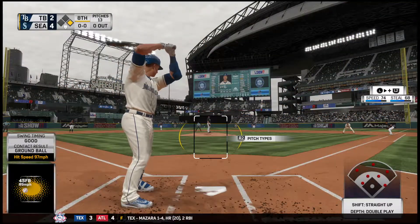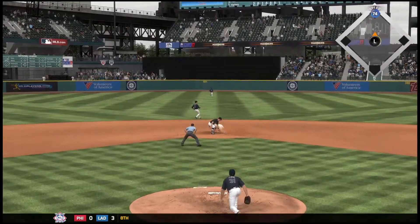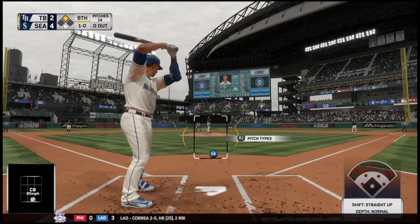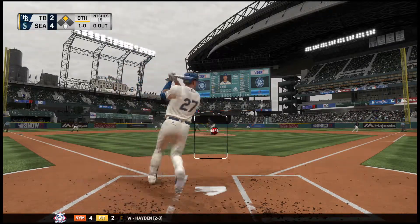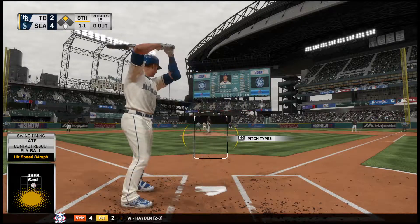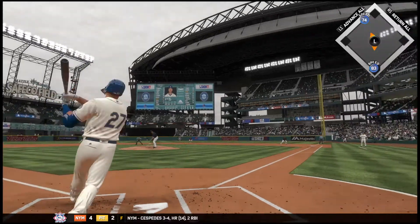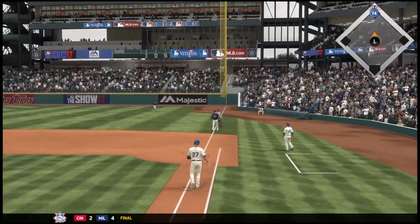Mike Trout. He got on top of one and was a ground out victim last time. Runner goes — Mitch misses low, the throw down, it skips in and he's safe. Close play but he's in there. One out count — here it is, out of play off to the right, it's one and one. That was a good pitch to hit — wants that one back, was just a little bit out in front. From the stretch — now a swing and a weak little line drive over to first, but no problem at first and that's the first out.